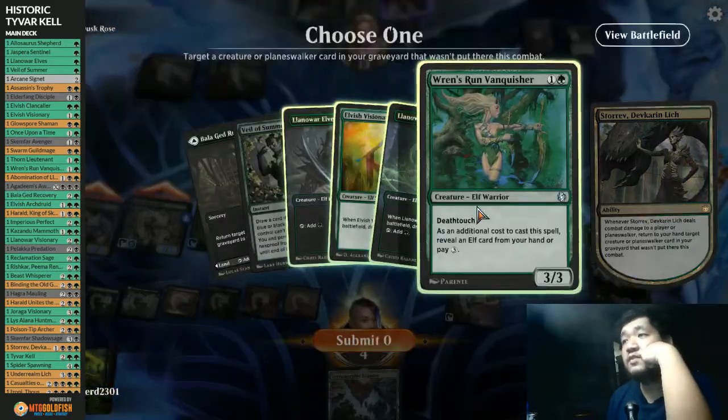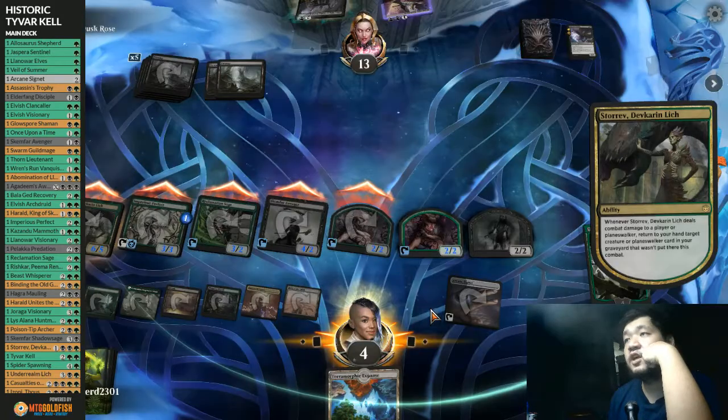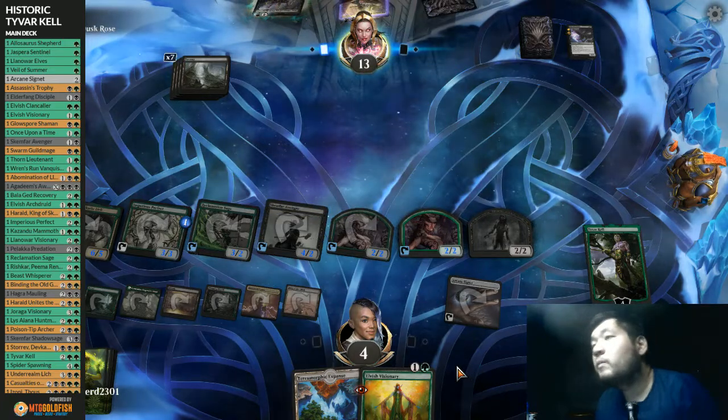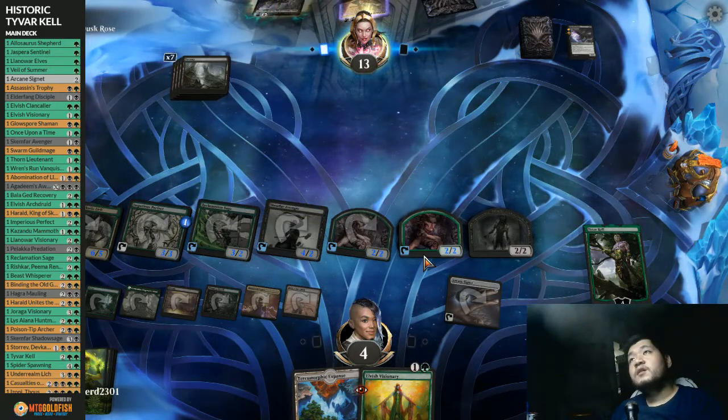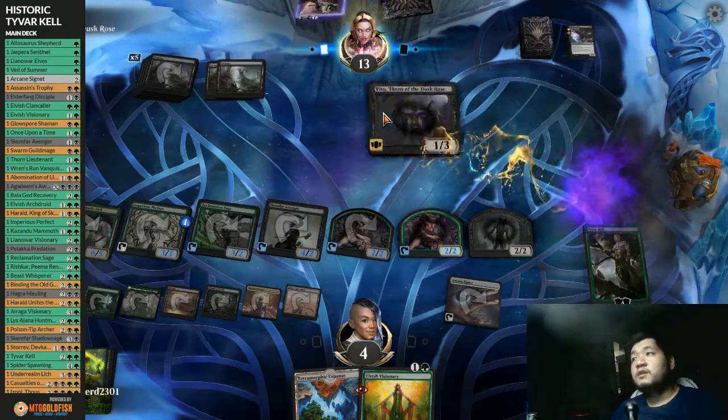Maybe we come out of this? Maybe not. Okay, I'm definitely taking Elvish Visionary. We're gonna need card draw. So a haste creature will do us in.